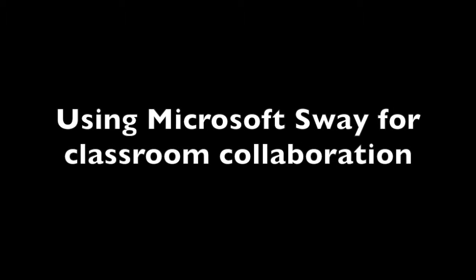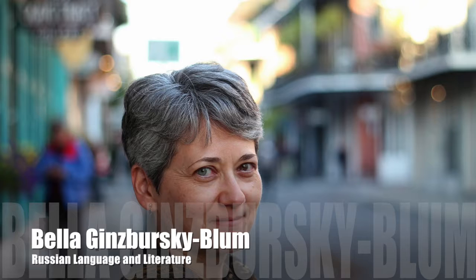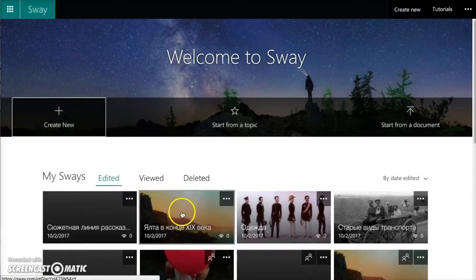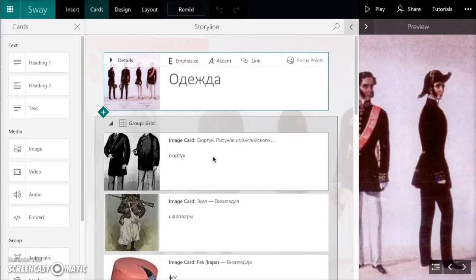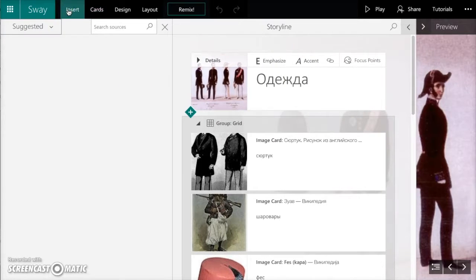So the impetus was trying to figure out how to include images as a class activity, and I wanted something that would be easy for me to use and easy for the students to use on the spot in class, without downloading anything, without too many steps in between, because the focus of the class is upper division Russian language. We're looking at short stories that we're reading and discussing them in class.